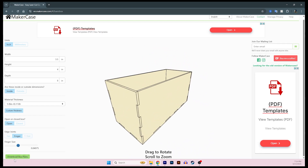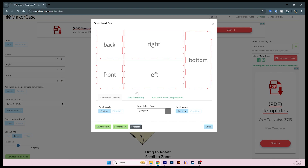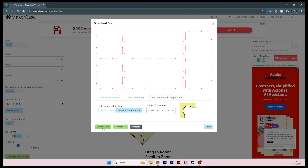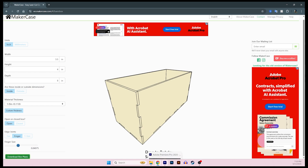You can download those plans with labels if you have a lot of pieces and aren't sure how they go together — that could be very useful. You have a couple of options for line formatting, curve and corner compensation — especially useful if you're using a router where you need additional clearance. Then you can download as a DXF or an SVG. I'm going to download as an SVG, which I've already done. From there it's ready to bring into whatever program you're using for your laser. I can bring this right into LightBurn and it should be ready to go, but I already have the file queued up and I'm going to make one additional adjustment first.